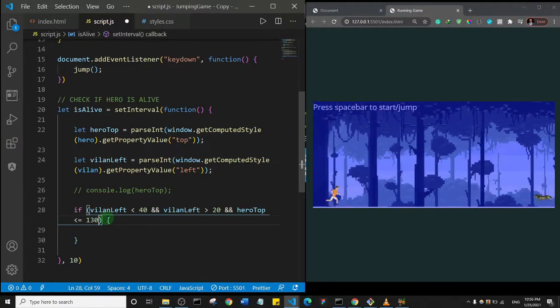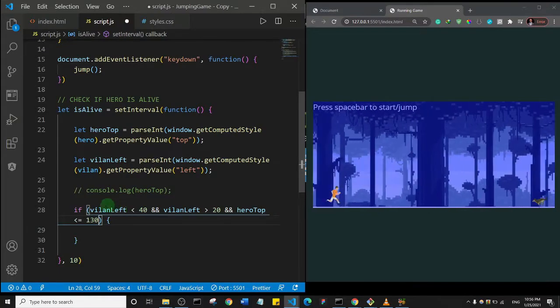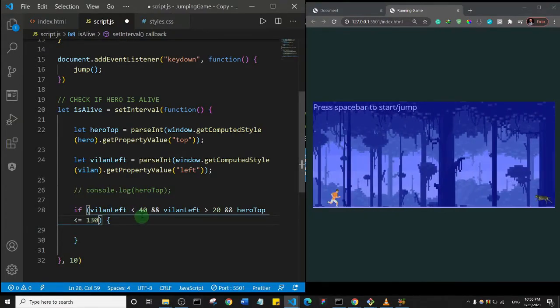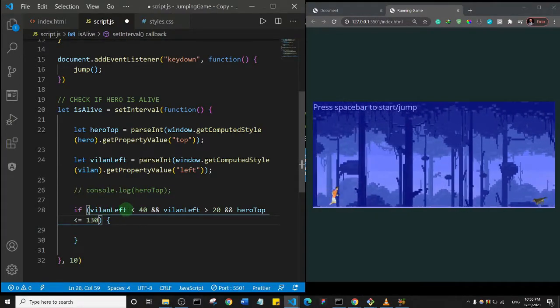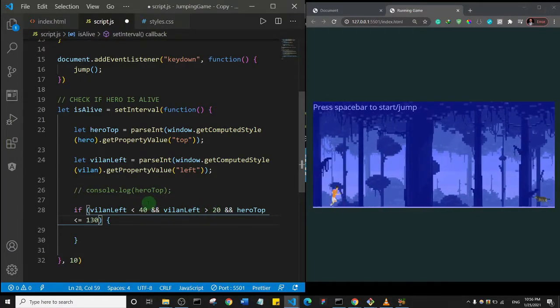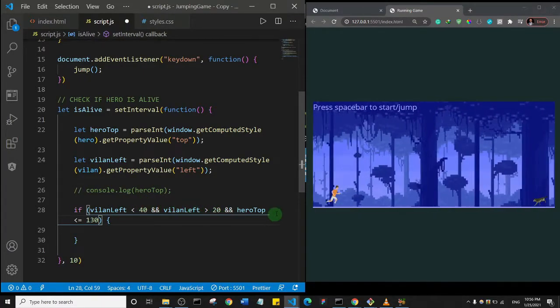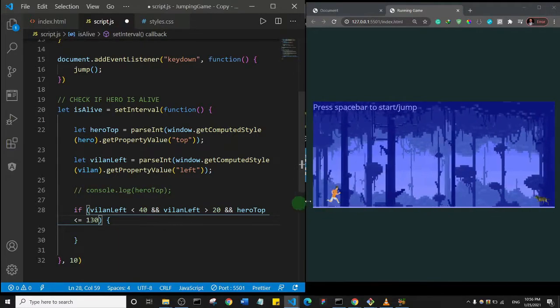Basically, these are the conditions that need to be met for the boy and the wolf to be in contact.